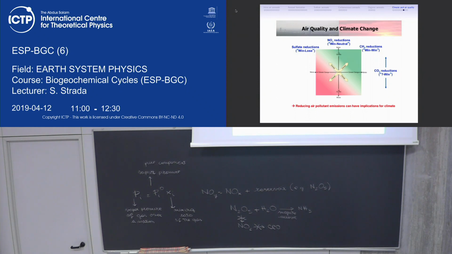I don't know how strong it is, but there's a rising interest in methane as well, because it has a short lifetime. If you act on methane, it stays in the atmosphere for 10 years, while for carbon dioxide, we still have to focus on reducing our emissions, but it stays in the atmosphere for 100 years. So often we say that if we stop emitting carbon dioxide now, there is still a lot of emission already in the atmosphere that will stay there for a long time. While if we reduce methane, the effect can be faster, because the lifetime is shorter.